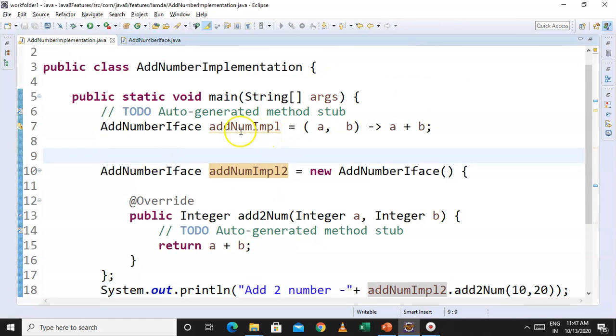But as a difference, you can see that using the lambda expression, our code has been reduced to just one line. Even using the anonymous class, we have to write 4 or 5 lines of code. So using the lambda expression, the code becomes much shorter and very small in size.